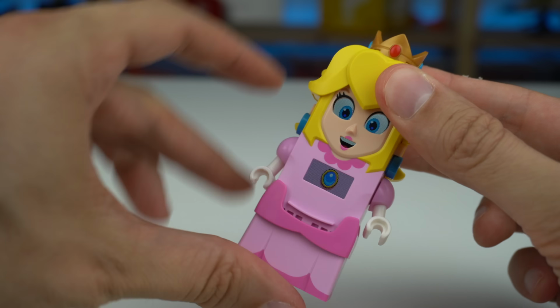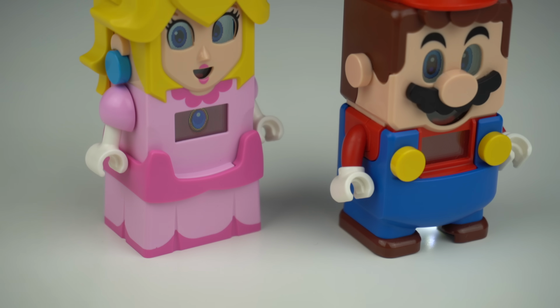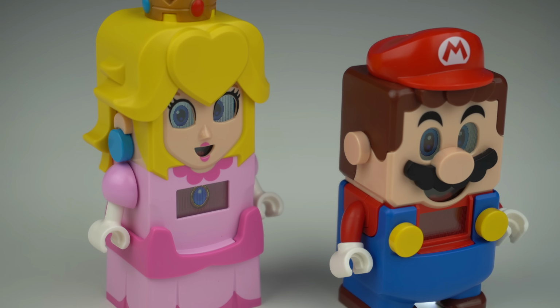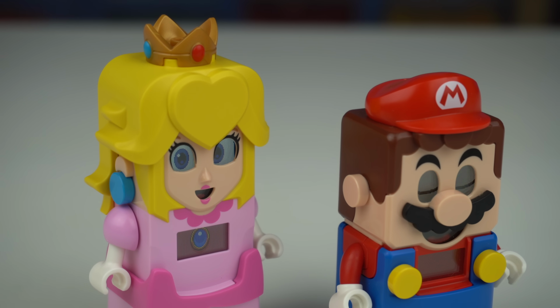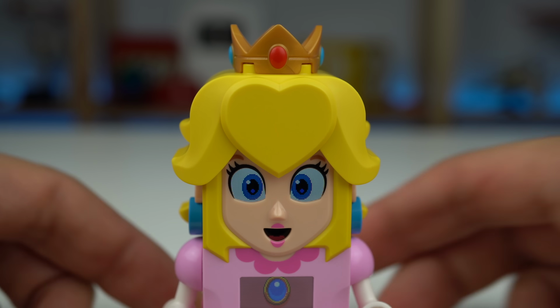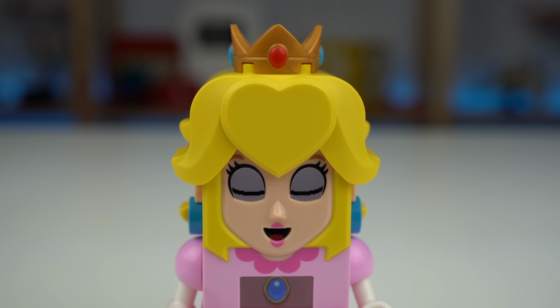Her overall shape is quite different obviously, with the molds we see on the main block, especially in the hair area, her nose or even the little arms with the pink sleeves of her dress. And you'll have to agree with me that she is super creepy when turned off, right?